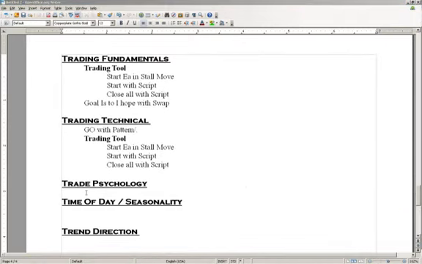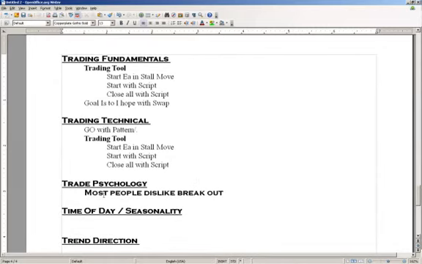Now, this model, it lulls you to sleep. It's the trading psychology. There's a couple problems. You get scared of a break. Most people do not like breaks. Most people dislike breakouts. It makes them feel uncomfortable. You'll get over that real quick when you run this, okay? This is a true statement. They just don't care for it.